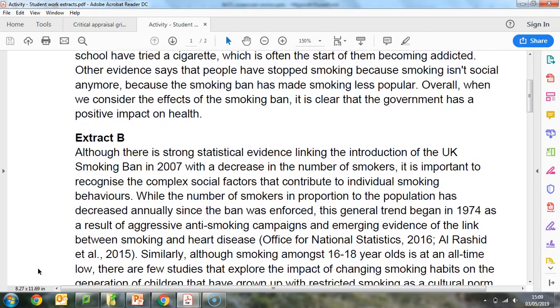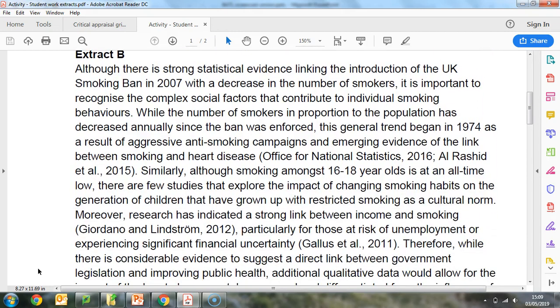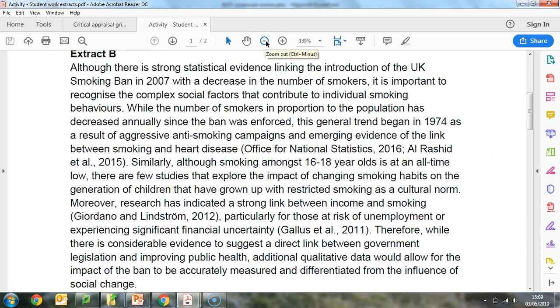So let's scroll down a little bit and look at extract B. And we might need to zoom out because this one is a little bit longer. So extract B, this is the one that I would say is the most critical. First off, straight away, structure is really good. It's following the structure that we've talked about already. We've got that topic sentence. We can see that the evidence is clustered in the centre of the paragraph. And then we can see that that last sentence, there's no APA references there because what we're getting is opinion and interpretation phrased in an objective and third person style of writing.